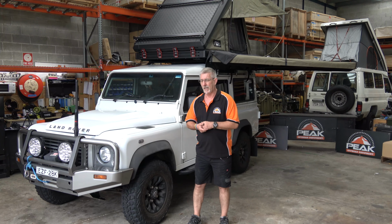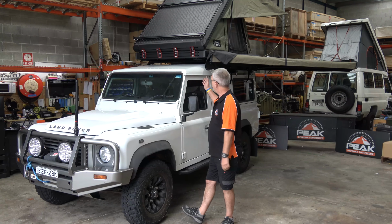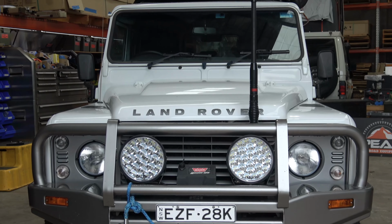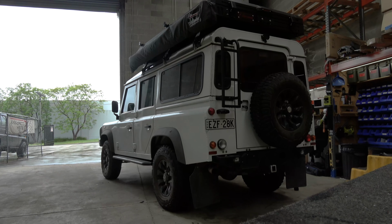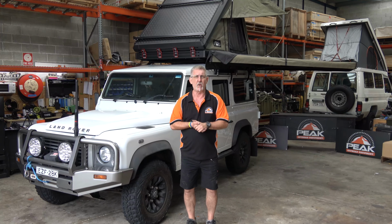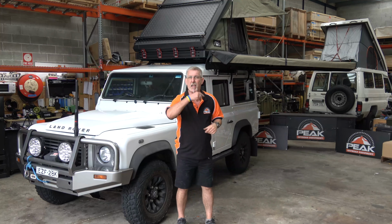And done the Alu-Cab conversion on those. So we offer both those things. But here we've got a 2016 110 Land Rover. It hasn't got too many Ks on it. And we're not gonna go through open and close, but I wanted to show you how we've put this on here and the little tricks and things. So let's go have a look.